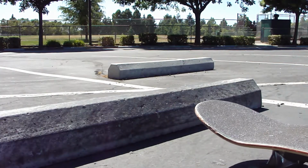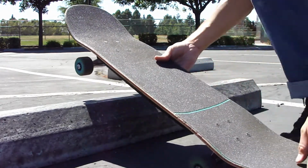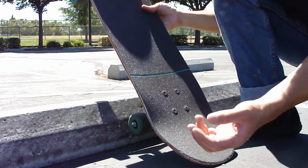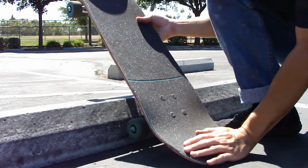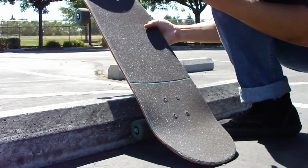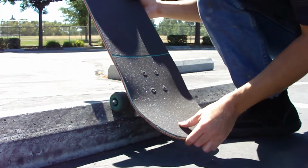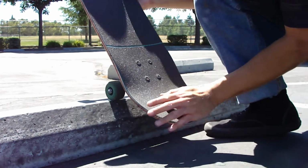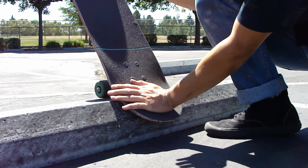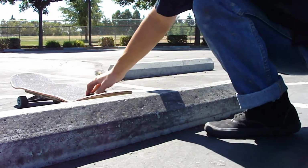Alright, so to do the blunt stall, once you start approaching the parking block, just lift up, just a hair, just like this. You're not really popping, it's more like shifting your weight back a bit and getting that tail down. So your shoulders should be kind of leaning back a little bit, just so you can lift the nose up. The wheels are gonna roll up the parking block, and you just smack into a blunt stall. And that forward momentum is gonna keep you going forward over the parking block.